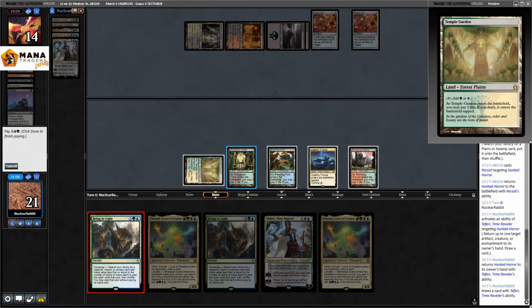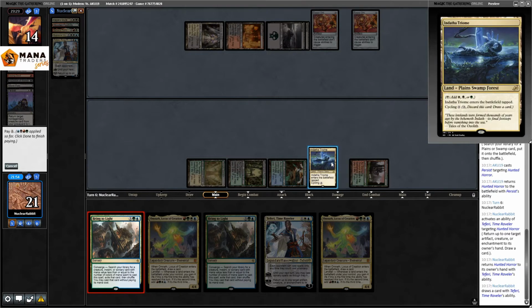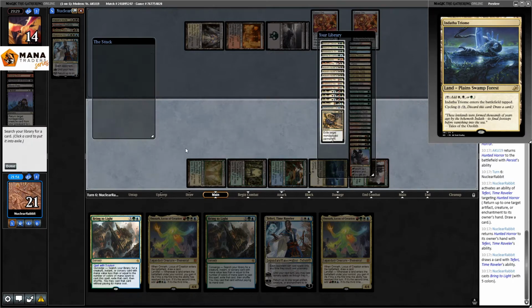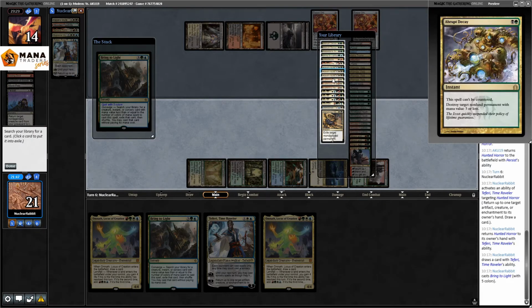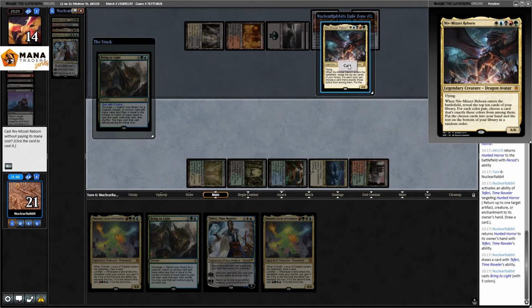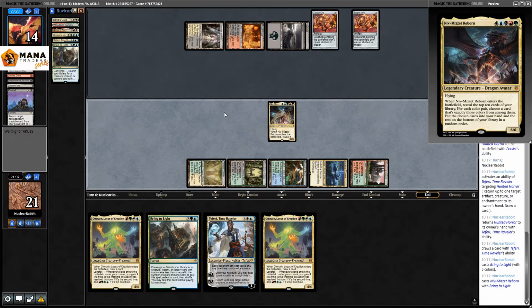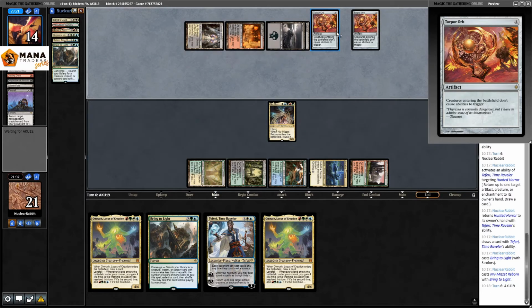So green, black, blue, red, and white. Make sure I have all 5 of them done. Does this trigger? No, I can get a 6/6. That's still just fine. I don't mind getting a 6/6. So cast this. Torpor Orb is actually really good against us.